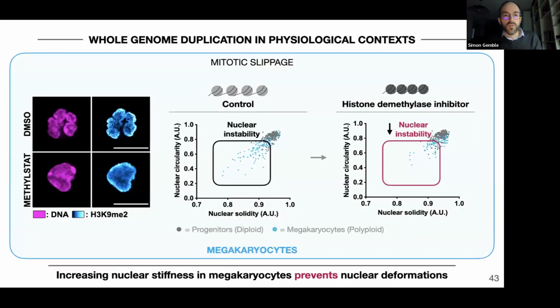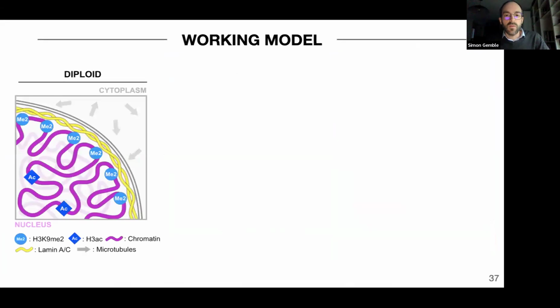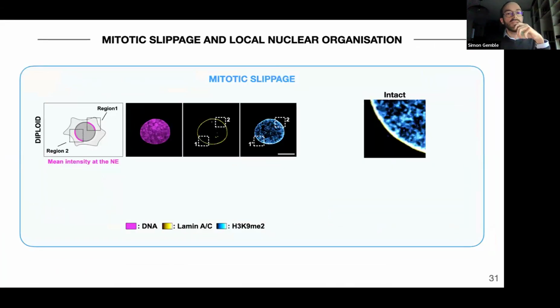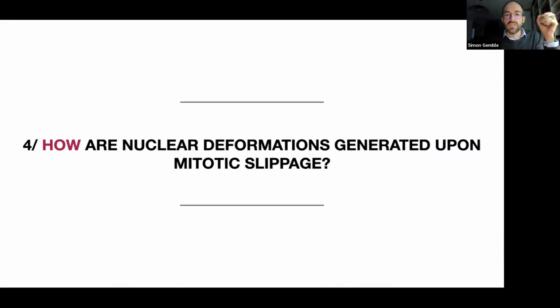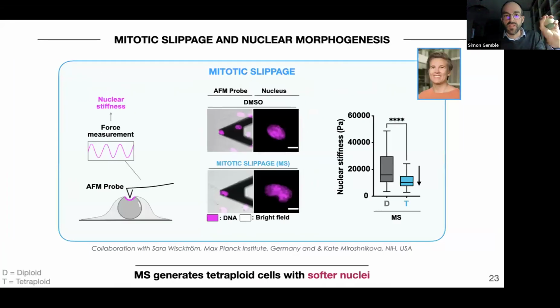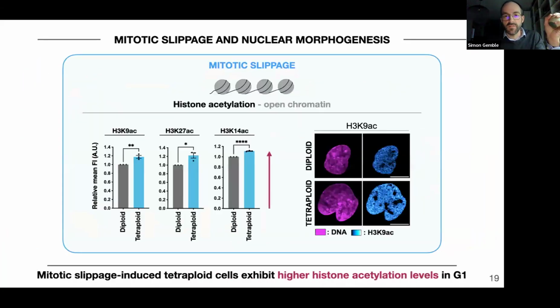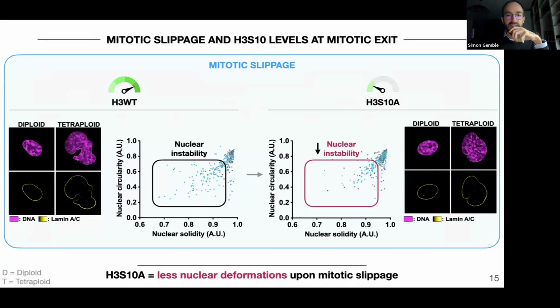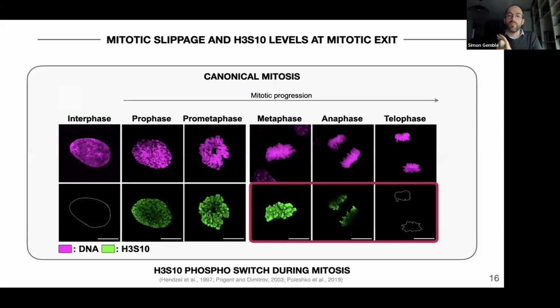Yeah, so the main difference in our case, I would say, maybe it's too early now. When we induce mitotic slippage, cells exit mitosis before chromosome segregation, so very early in prometaphase. But when we induce cytokinesis failure, it's much later on, so it's basically at the end of mitosis. And so I think the main difference in our model is the fact that at this stage you have serine phosphorylation, while at this stage there is no more serine phosphorylation.